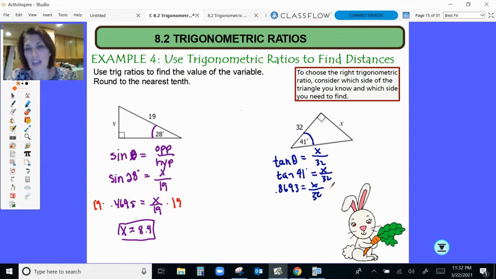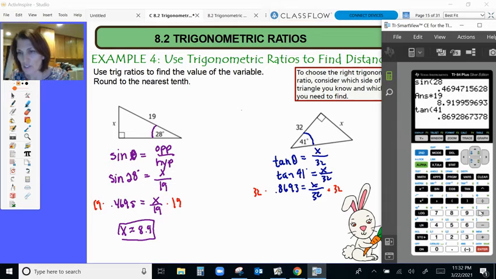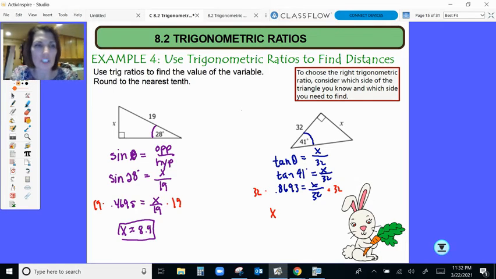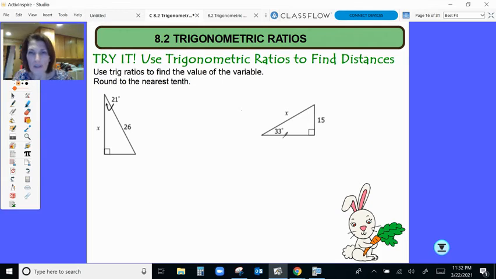And now I'm going to multiply 32 on each side. I'll take my calculator here again and multiply by 32 on each side. And that gives us 27.8 about. So x is approximately equal to 27.8. Remember, when we write them as a ratio, it's exact. When we use a calculator, we get approximations. So you might want to try this and then come back and see how you do.